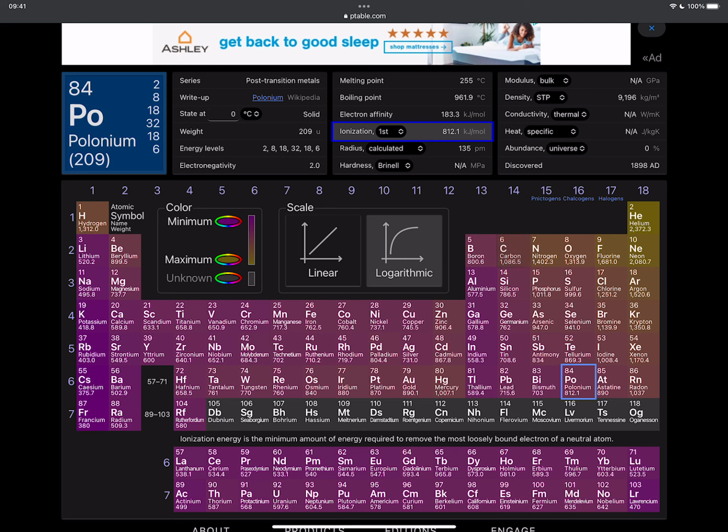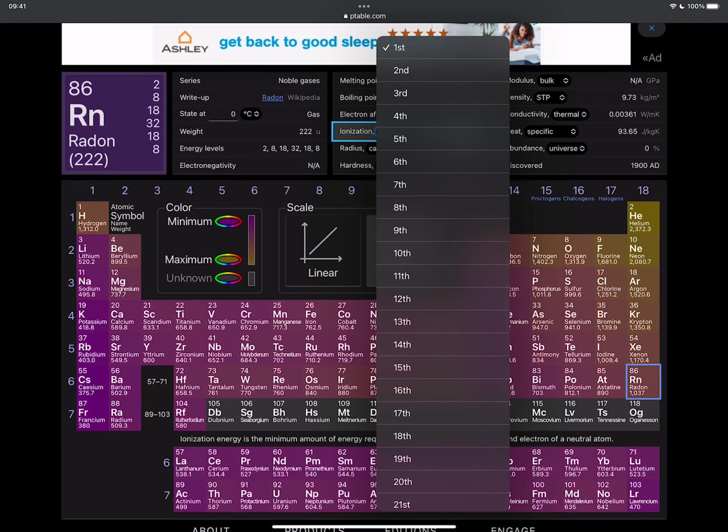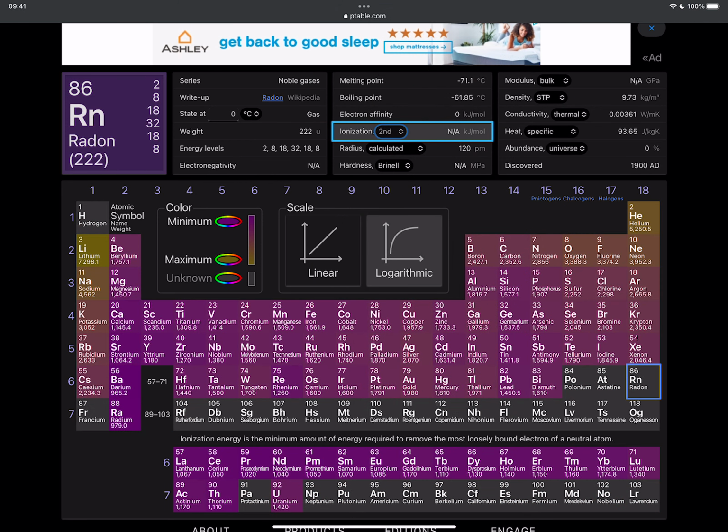But notice that when you start going into the nonmetals, it starts getting pretty high. So that's the first clue, that nonmetals are going to have high first ionization energies. Stealing an electron from a nonmetal is hard anyways, and then stealing more is harder. Stealing your first electron from a metal is easy. And even the second one, you can also click on second one and see what they are. Stealing a second electron is always harder than stealing the first one, so that's why you're looking for that biggest jump.